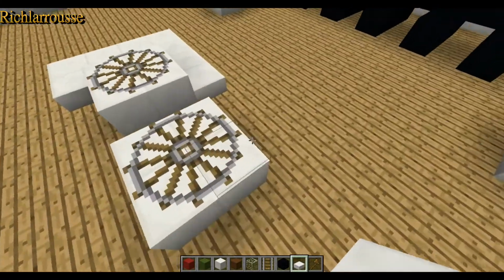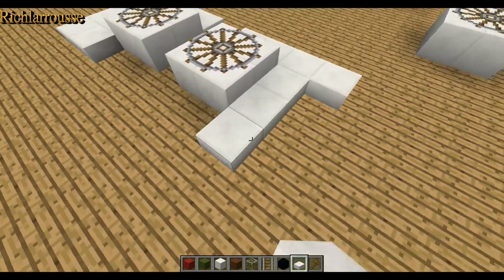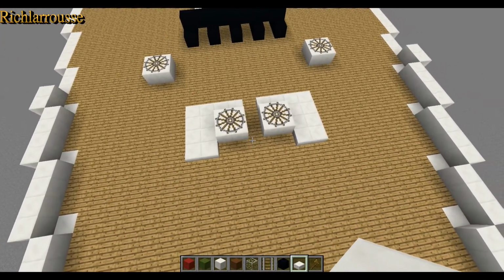Do the same on the other side. So 1, 2, 3, 4 out, and then 1, 2, 3 forward. So it looks something like that.